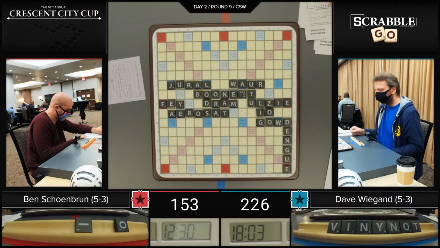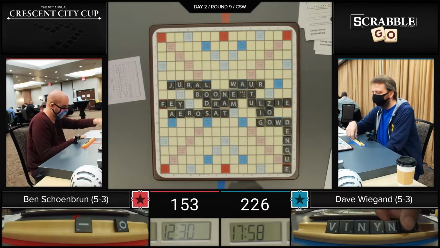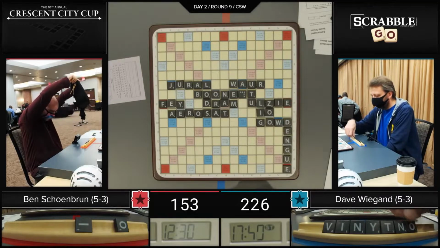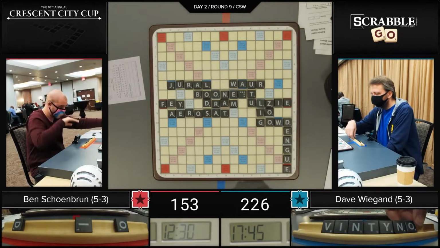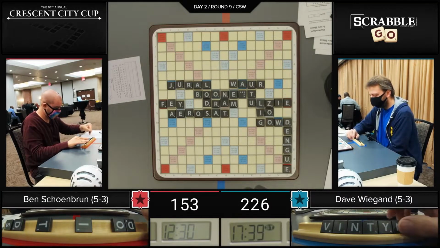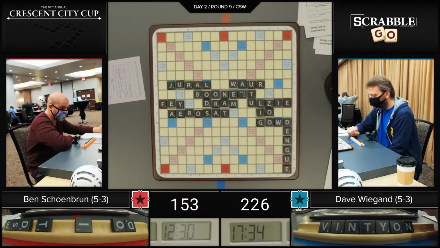I feel like why would you keep IO instead of IR here? The much better bingo combination. I think he wants to add more O's to Zoo. Yeah, I think that's probably a slight imprecision on his part. If you're going to play in that spot, you should play Joual. And I probably prefer Jailer for the reasons that you mentioned earlier, just to get an entire new chunk of the board a little bit more open.